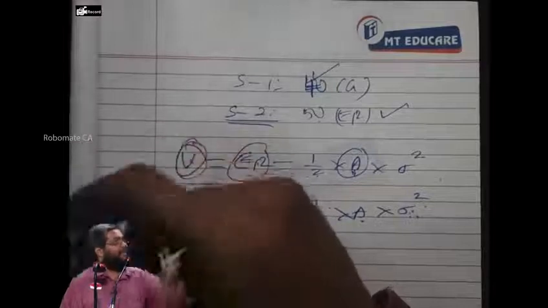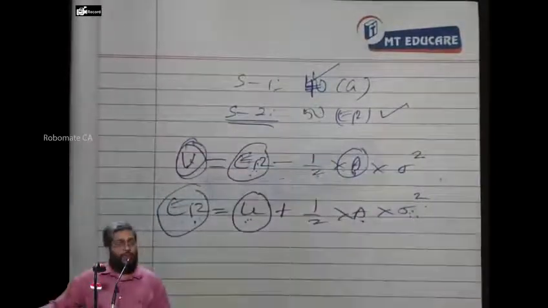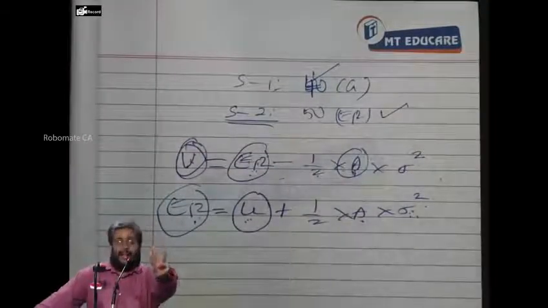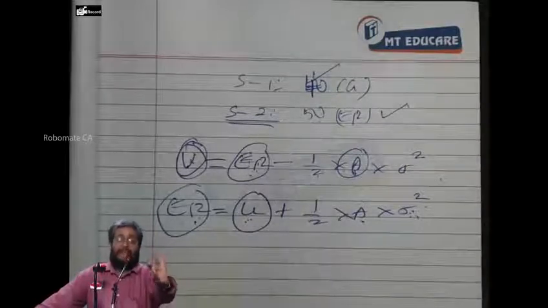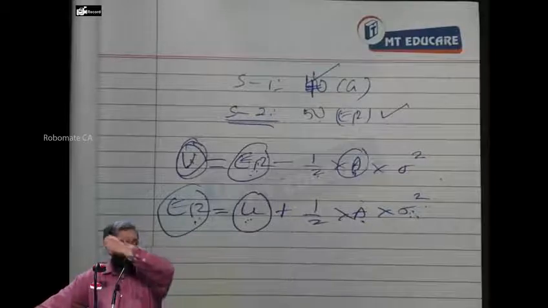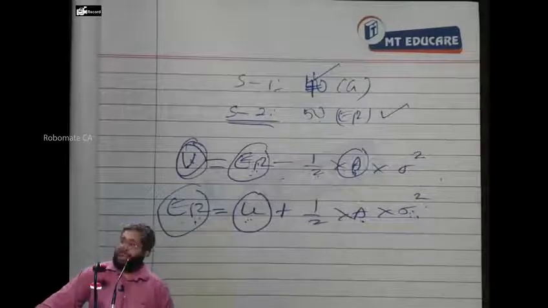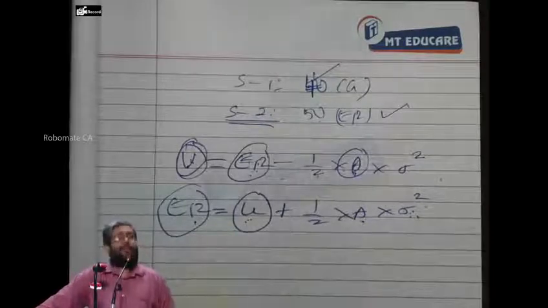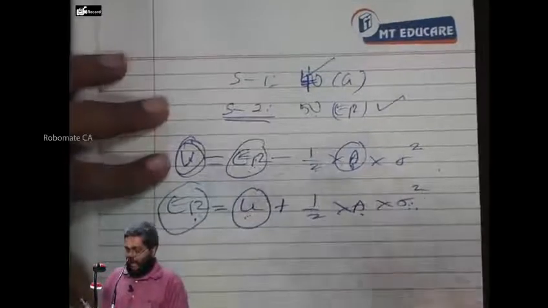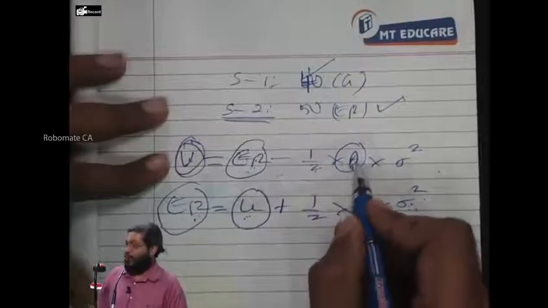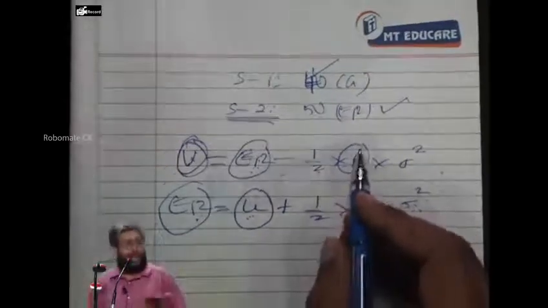This is what the market is saying as types of investors. Earlier there were three types of investors: risk neutral, risk lover, risk averse. Risk neutral and risk lovers went out. Who is staying? Risk averse. In the risk averse person, there can be two types: aggressive and conservative. The aggressive person has a less A coefficient, and the conservative person has a more A coefficient.